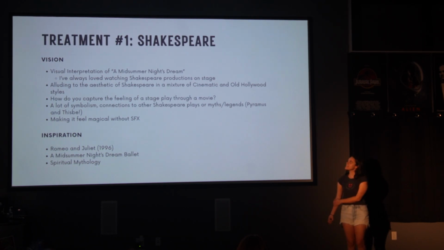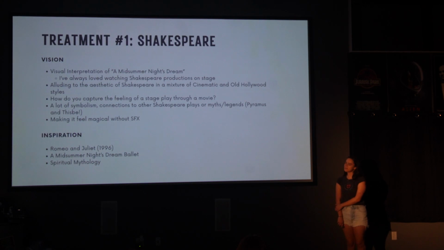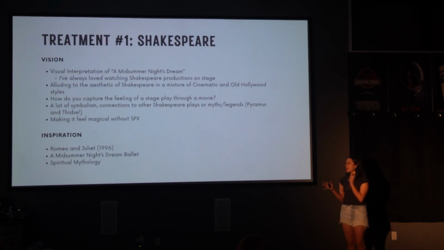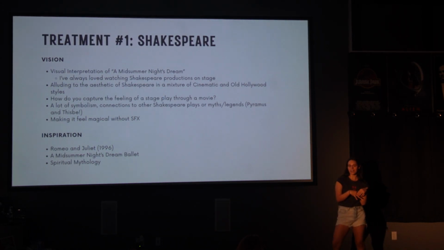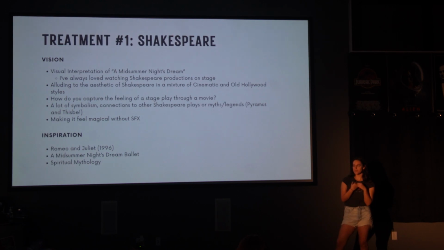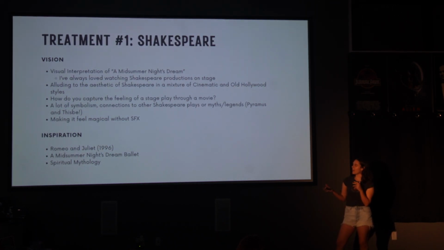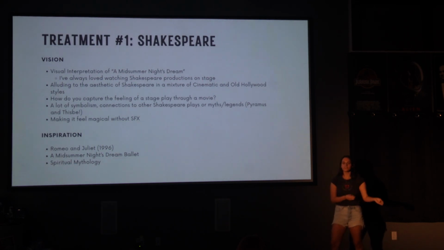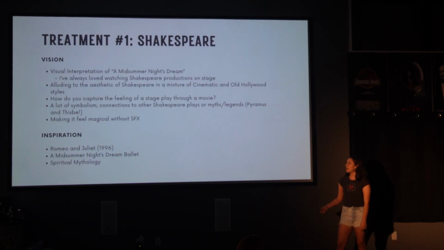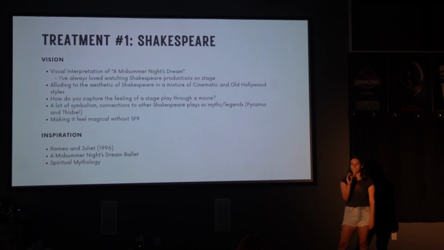My first one is based off of A Midsummer Night's Dream, which is my favorite Shakespeare play. I love Shakespeare, and I just wanted to do something that was a mixture of stage play and cinematic, because I feel like I've never really seen something like that before. I was trying to figure out how you capture the feeling of a stage play through a screen. I also wanted to make it feel really magical without special effects in production.